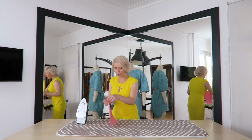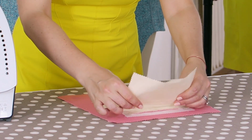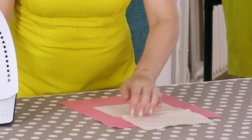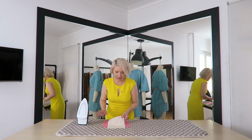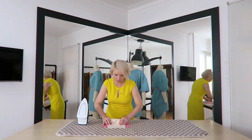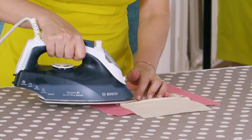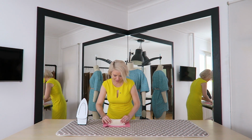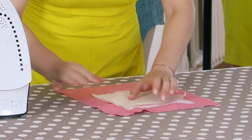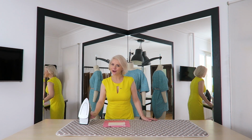Then turn it over with the right side facing down, and this is actually the bottom pocket bag, we're gonna take it and we're gonna press it on the downward position. And then the same thing on the welt side. Just press it over on a downward position again. Great. And now we can press the pockets together. And we're ready to join our pockets.